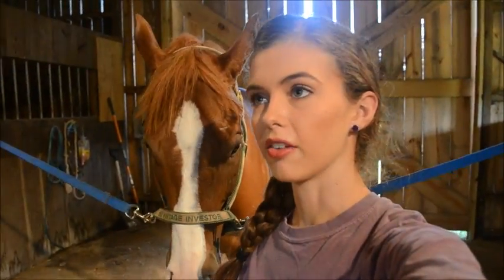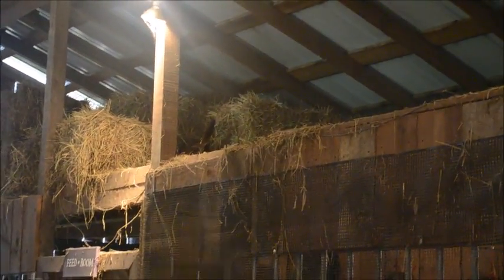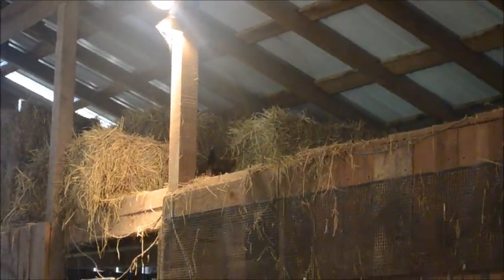There's a chicken in the loft. Hang on. Chicken! There's a chicken in the loft. How did it get there? I'm so confused. Okay, well anyways, that was a little weird, but back to the point.